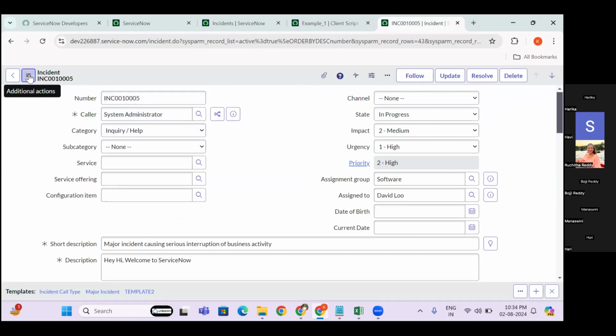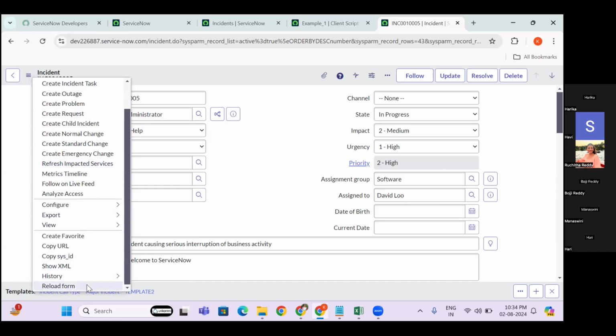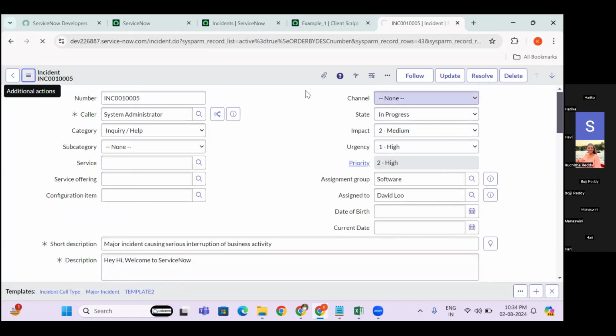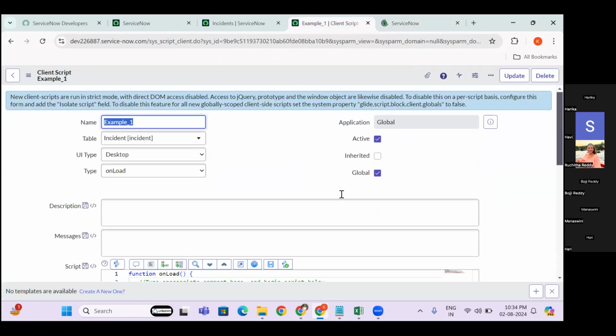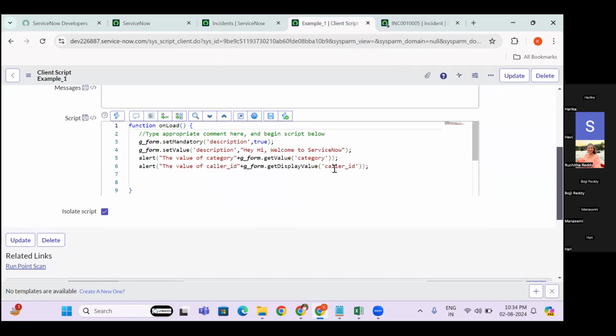So now if I just reload this, category, and the caller ID. Display value of.